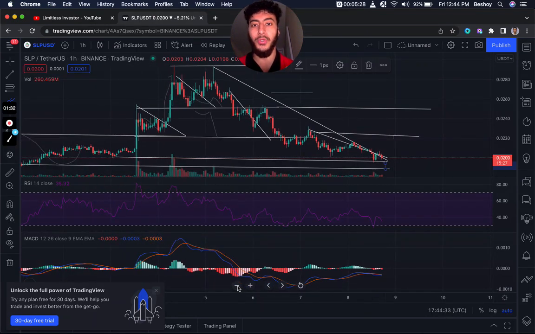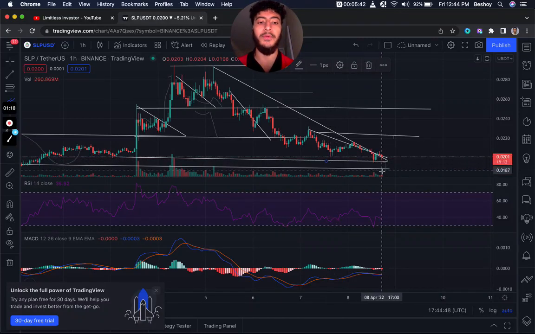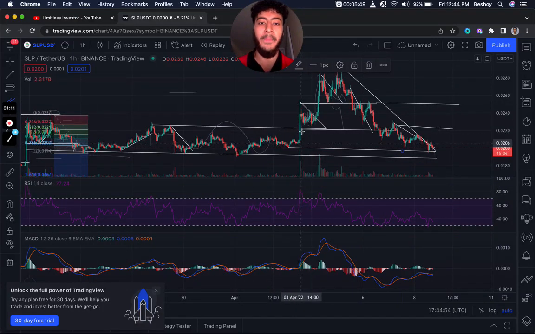I wanted to do this video as well because, if you take a look, we are at the oversold areas, okay? So this is also another factor where I do believe this is going to happen because we have two important support levels here, okay? At the 0.0196 and also 0.0188. So if we do fill this zone here, we could see a retracement, a little bit of a retracement back at these levels here. But as we know, we already filled in the gaps here, the imbalances that we had before for SLP.